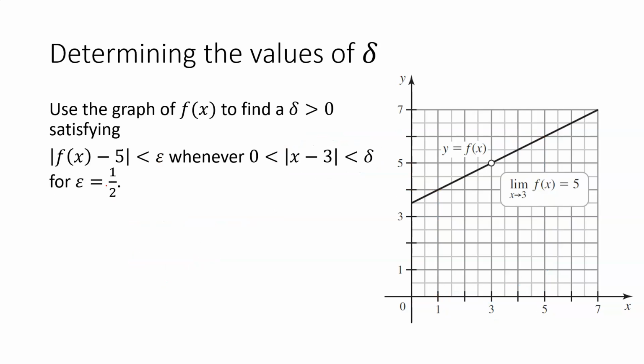Or here, let's suppose I choose a different epsilon. In this case, epsilon equals 1/2. So now I'm going a distance of 1/2 above and below 5. And we can again try and figure out what x values those y values will correspond to here. So I'm building my little epsilon window around 5. You go up 1/2 from 5 and then down 1/2 from 5. And let's see, what x values would those correspond to here and here.